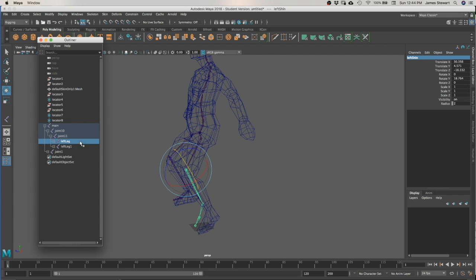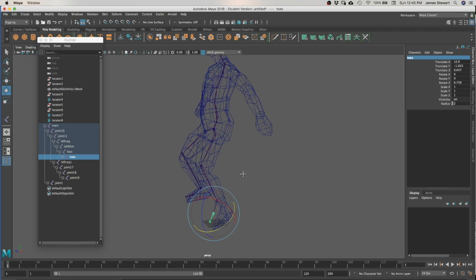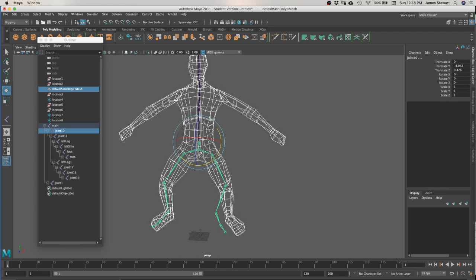So as you start looking in here and you start looking at the hierarchy, it starts to make sense. Here's left leg, there's left shin, that should be the foot, the toes, and what you're eventually going to do is skin this together.